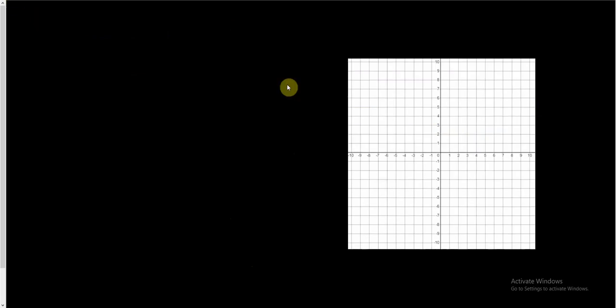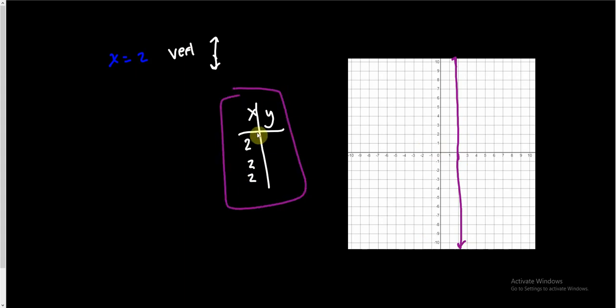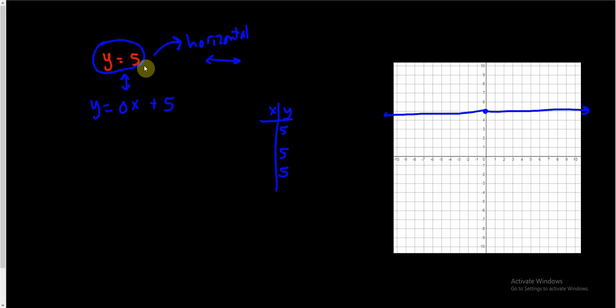And so if that was horizontal, you can guess what's coming next is vertical. Like x equals, I don't know, two. Does that sound good? And what do we know about these? These are vertical lines, which means they're straight up and down. The slope is actually undefined. So I cannot write this as a y equals. It's just impossible. And so if I were to try to do a table of values, notice that all my x values are stuck at two. And so all the y values can be whatever they want. But these, like I said, verticals and horizontal lines are ones that some people commit to memory. If you don't commit them to memory, you can always go back to the easy, simple fail safe of a table of values. So I can't really graph this one using slope intercept. It's impossible. I can kind of graph. I know the starting point is five and the slope of zero just means left and right. But it's kind of a little hard to conceptualize using a table of values to graph that.